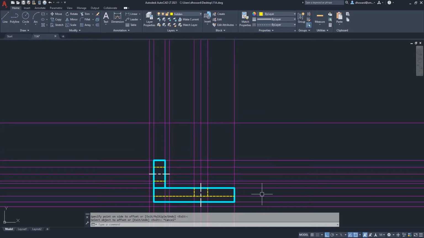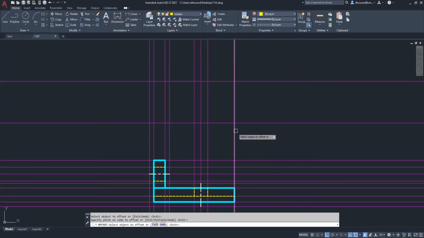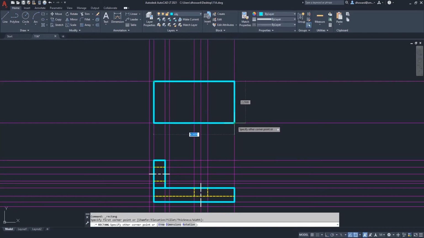And now for the top view. The width of this top view shows as being 2 1/4 inches. So I will do that first. So O, enter, 2.25, enter. And there it is. So there is the full width of the top view. If you'd like, I could draw a box around it for you so you can see it there. We already know where this line is. It's going to be right there.